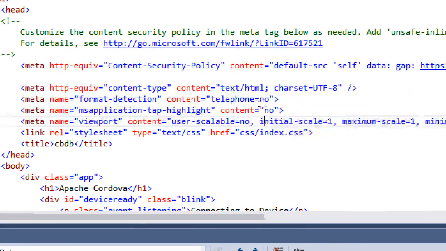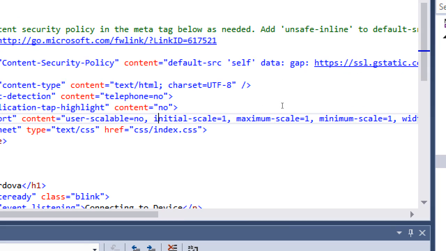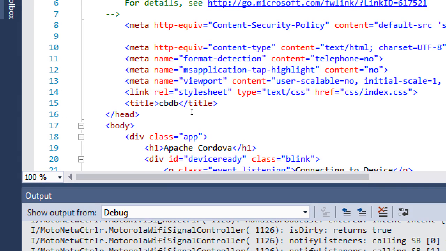We've got this viewport, which is a little bit different than what we looked at before. It has a few extra things, such as minimum scale and maximum scale. So yet a few more meta tags here to lock it into looking great on any size device. Line 14 points over to our CSS file. So that's where we're going to write our custom code of CSS eventually.